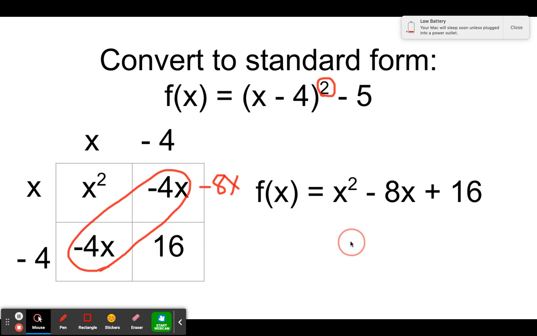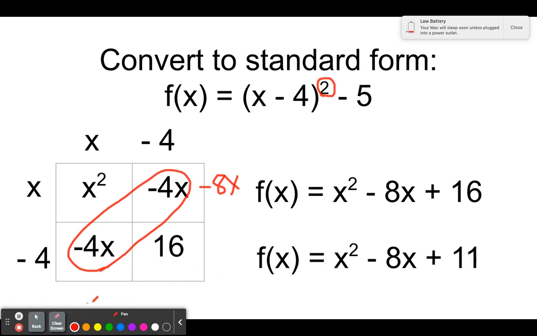Then one last thing that I haven't actually done anything with yet, and I know that's showing up a little early for me, but that's okay. There was this negative 5 at the end. We are adding that to the 16 because it's the only other thing that doesn't have an x with it. And that, my friends, is how you get this 11. So after you do this part right here, don't forget that this part is still at the end. You just add it to the end of your equation, and then that's your final answer.